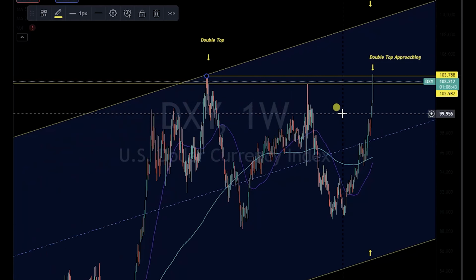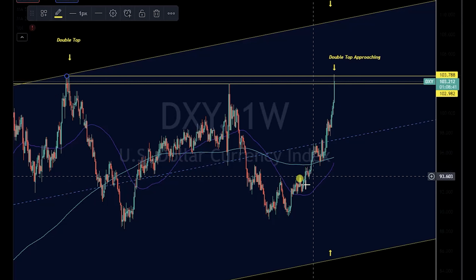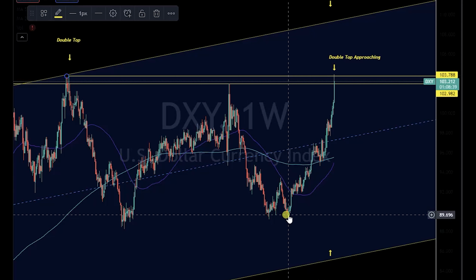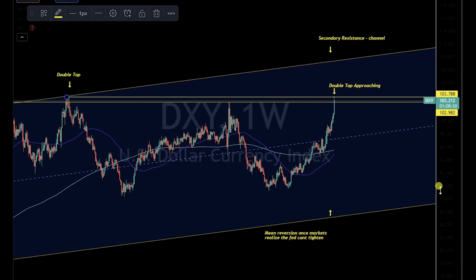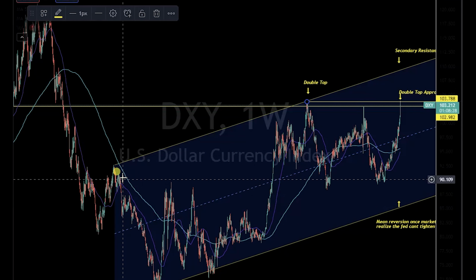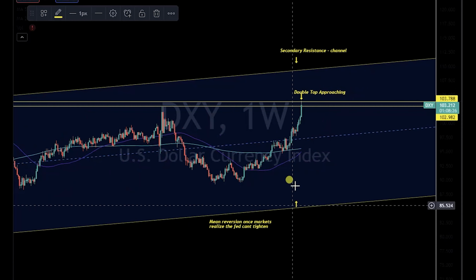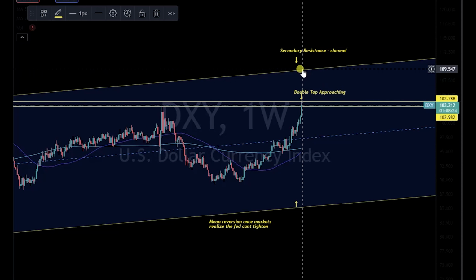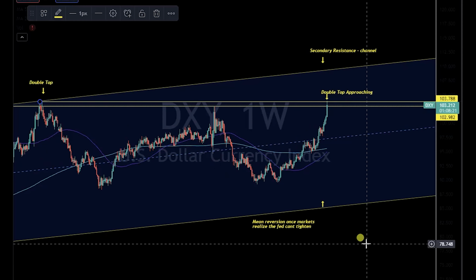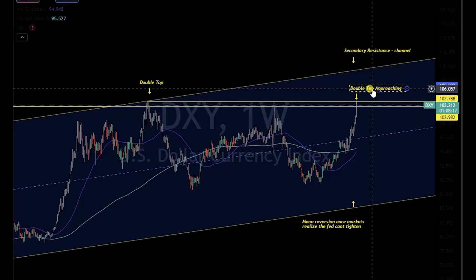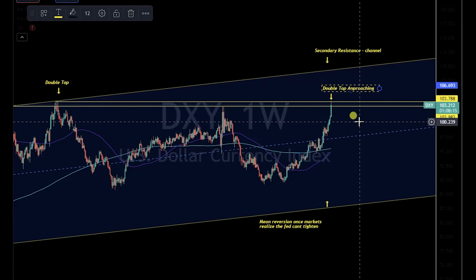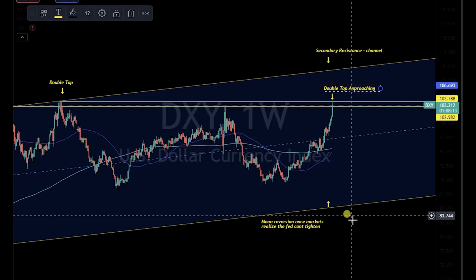Okay, so let's go to the weekly time frame on the US dollar. You can see the price action basically since the start of May 2021, all the way rising up. It's had a tremendous move into this double top resistance. Now, it is trading in this long-term range, this multi-year parallel channel range, so there is a chance that it could go all the way up to the top of this channel, which we're okay to have it go up to. We've just started accumulating a small position, and we'll happily add.